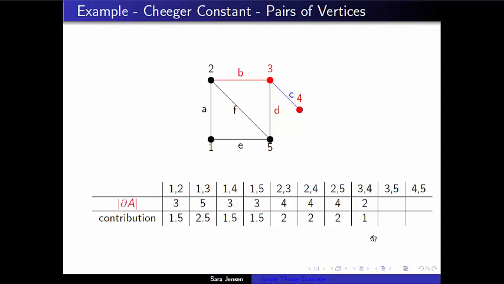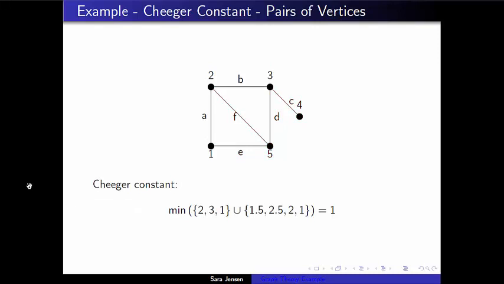And you can start to ask yourself some questions about when am I going to get a really small contribution to this collection of ratios. What you're looking for is a collection of vertices where there aren't that many edges reaching outside of that set. There might be a lot of edges within that set, there might not be, I don't know, but there aren't that many edges extending from the set you're looking at outward. And so that's what your Cheeger constant is really trying to measure: what's the worst case scenario we could have with that, or best case scenario, depending on your perspective. We finish up with 3, 5, and 4, 5, but it's much of the same.